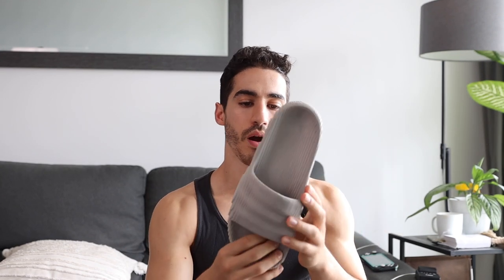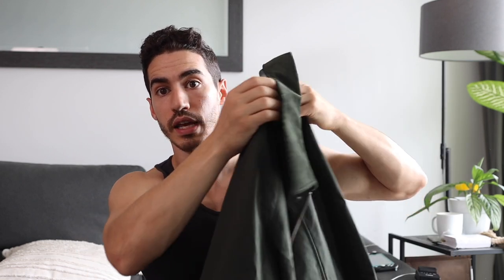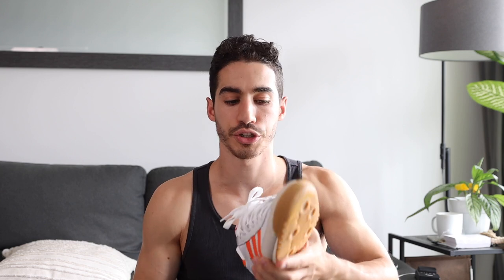I'm back home and want to give a quick recap of everything I bought. First up are these Adilette 22 slides — I'm super impressed with how they look and feel on feet. I know they came out last year, but they're an honestly great, affordable alternative to Yeezy slides. I also got that blouse from Uniqlo in the green color I showed — I love the fit, though the sleeves are a bit long. And another thing that was just sent to me by Size Canada are these Adidas Jogging shoes — super clean, a great alternative to the Sambas since they look very similar. The quality is excellent; I love the hits of orange, and they're going to look dope with a pair of cargoes.